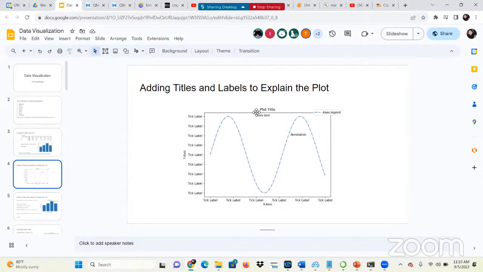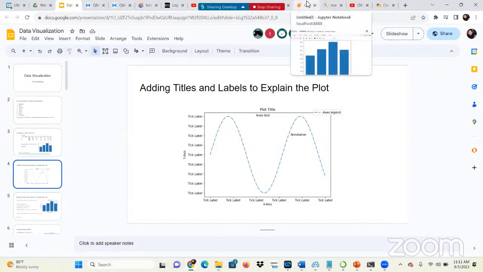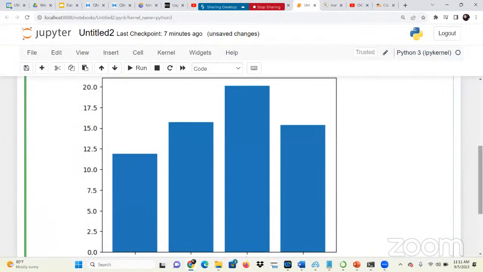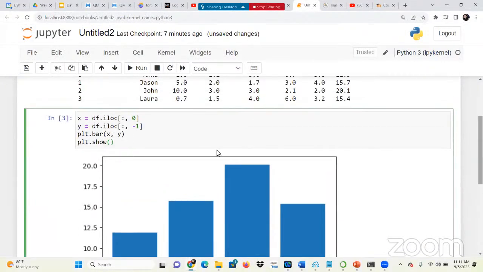You need to give it a title, and then you need to give it the X label and the Y label. Tell them what this X is about and what these Y numbers are about. Sometimes we add a legend as well if there are multiple categories. So these are the essential information we use, and it's very easy to add these.